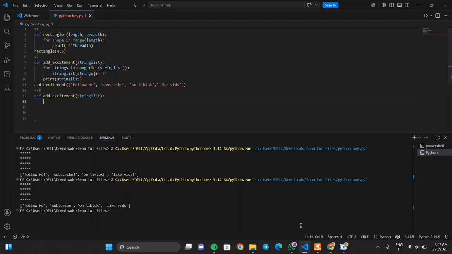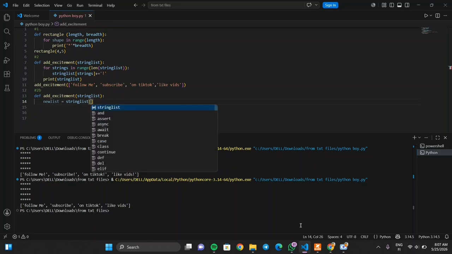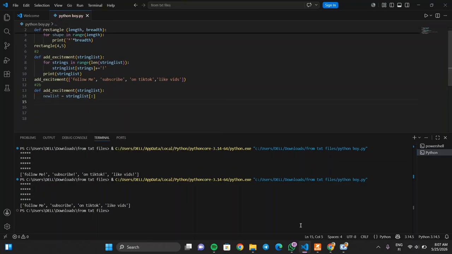What we want to do is create a new list. Let's call that list new list. So new list is equal to, there's this function whereby you can say new list equals list of string list. This is to create a new list. Since we've created a new list, we can now target our new list. We're working on the new list entirely now. So we've left the old list.